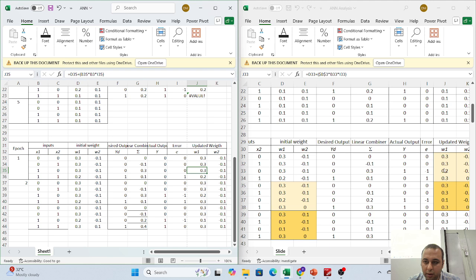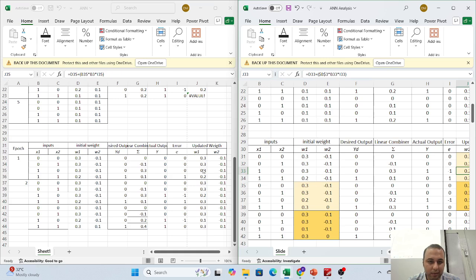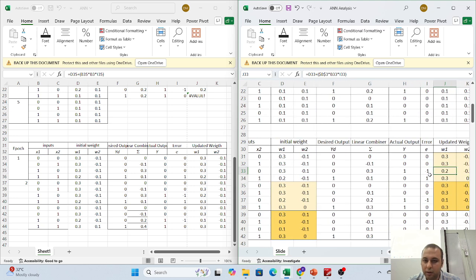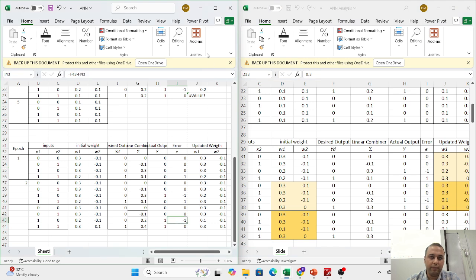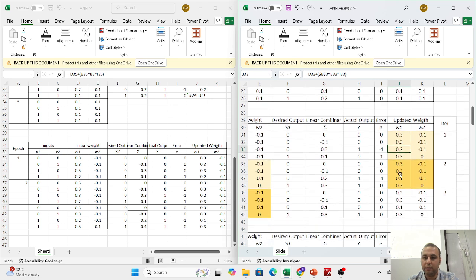0.3. This one is wrong, not me. This one should be 0, but the problem is, see, compare this one for the right side in this example, it is 0.2.